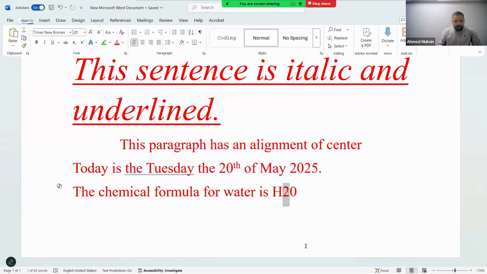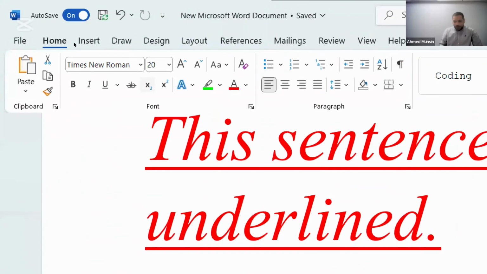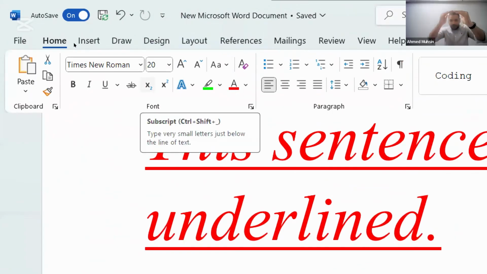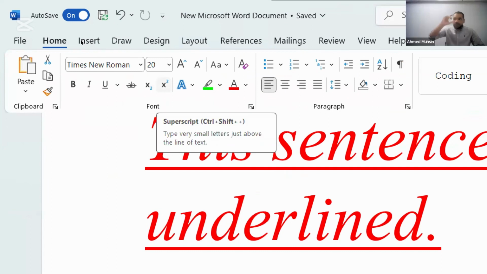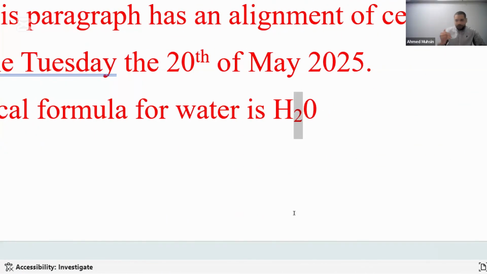Then guys, can everyone look here? After the 2 is selected, can you all see in the home tab, in the font group, subscript, which means send the font down, and superscript, which means send the font up. Can you guys choose subscript? Okay, subscript. Now can you guys see? The 2 has gone down. Are we okay? Only the 2, huh? Only the 2.